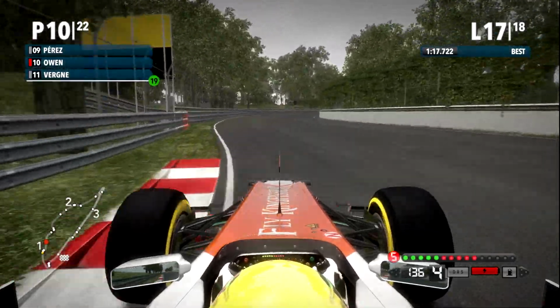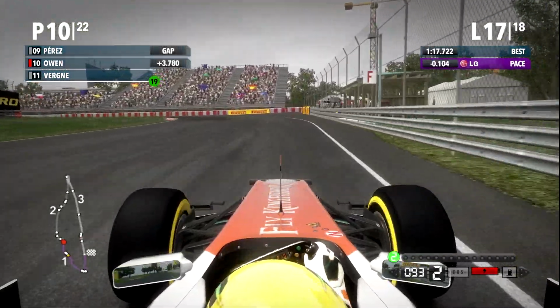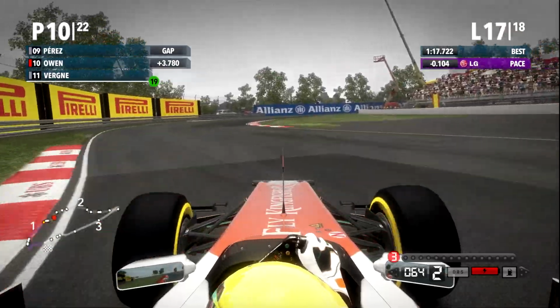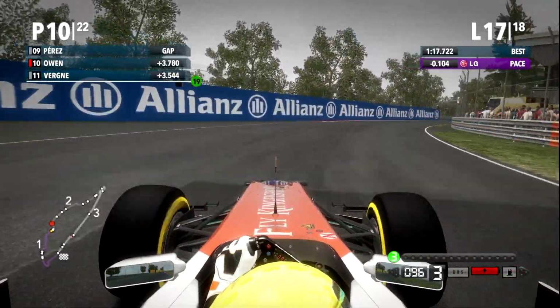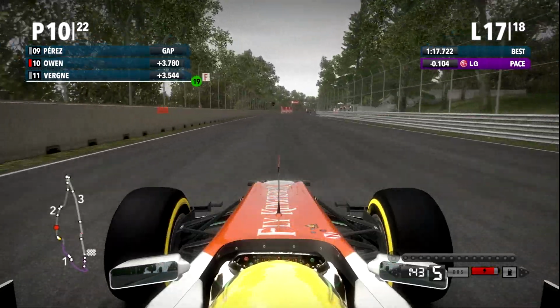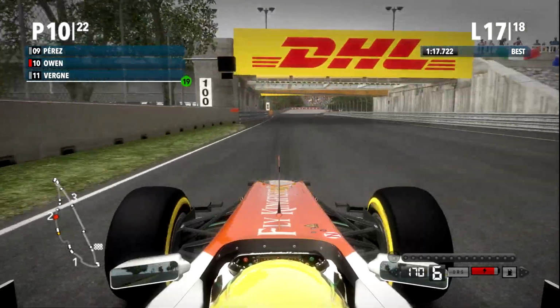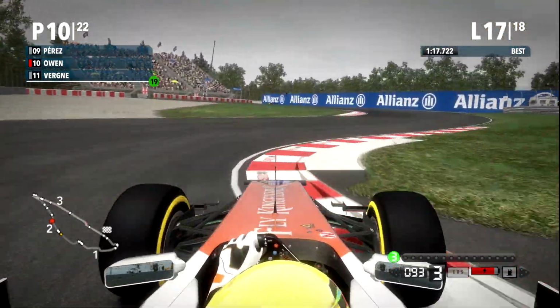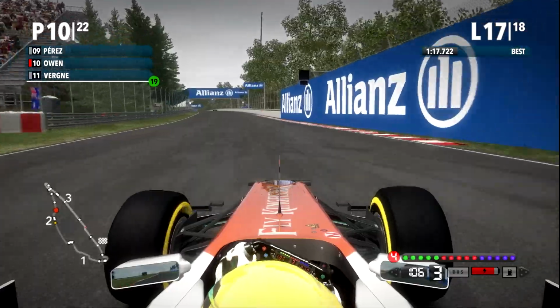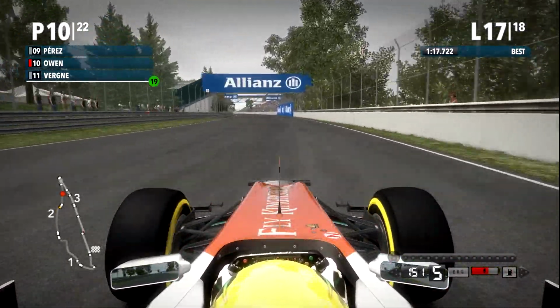Only 2 laps to go, and the same situation as before. Nowhere close to being able to run down Perez, but I don't know what just happened, we ran a little bit quicker, but they had some issues up there because we're down to 3.7 seconds. Is Perez running a little bit slow, I wonder? I think something's going on with Perez's car, and this would not be the first time that has happened in this season so far, because it seems like we're visibly getting a little bit closer.